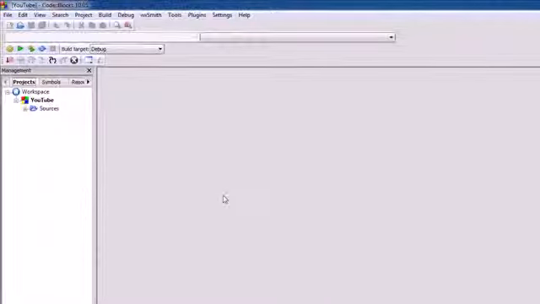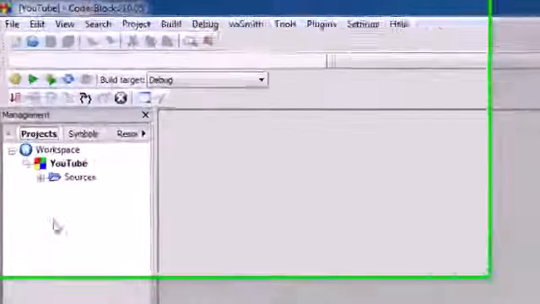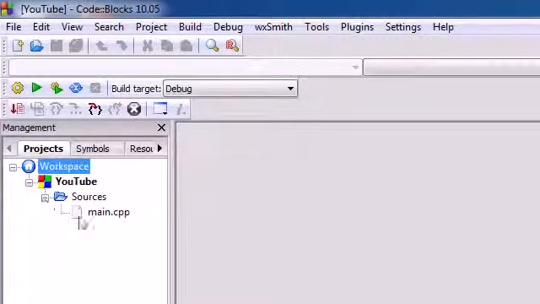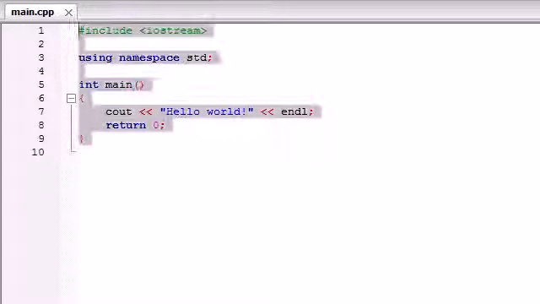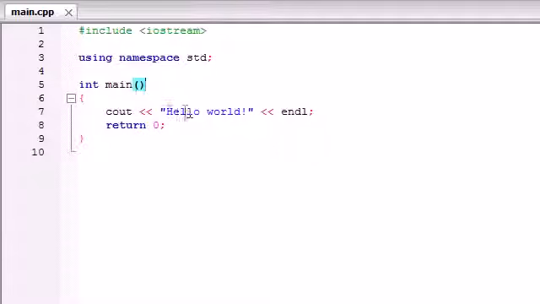And you see that nothing pops up by default. And you're saying, alright, I thought we just created something, so how do we see what we just created? Actually, if you click this little plus sign next to sources, it shows you all the files it created for you automatically. So go ahead and double click this main.cpp, and it brings up the file that it created automatically. So this is actually the core basics of a very simple C++ program. We don't understand what anything means right now, but trust me, it's a very simple computer program, and the only thing it does is print out hello world on the screen.